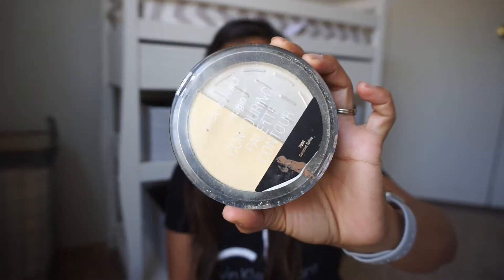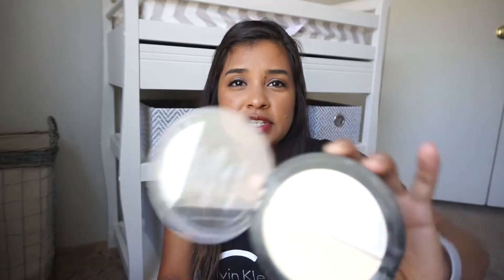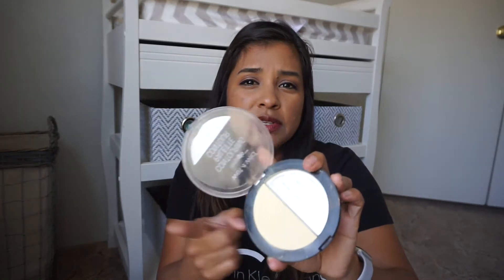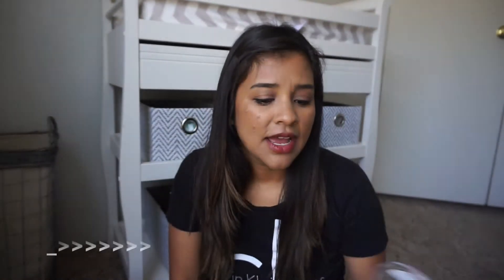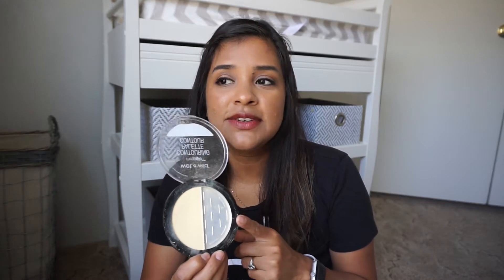The next item is the Wet n' Wild Contouring Palette. I have this one and another one. I found out I'm allergic — I got an allergic reaction. I hit pan, but then my daughter cracked and broke the rest of it so I just threw it away. The yellow was way too yellow on me. I purchased another one after this, then I realized I was breaking out so much in that area. I stopped using it and stopped breaking out as much. That wasn't fun at all. I'm still breaking out a little, but a lot less than when I was using that contour.